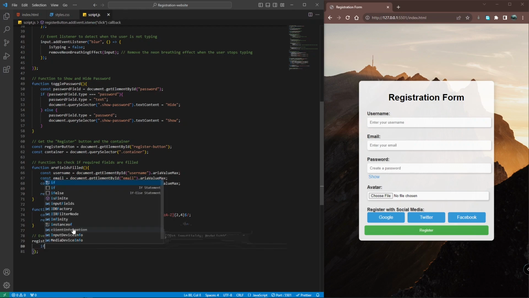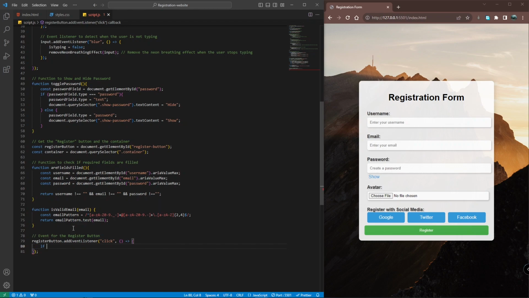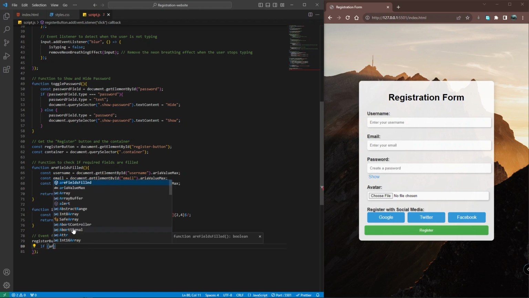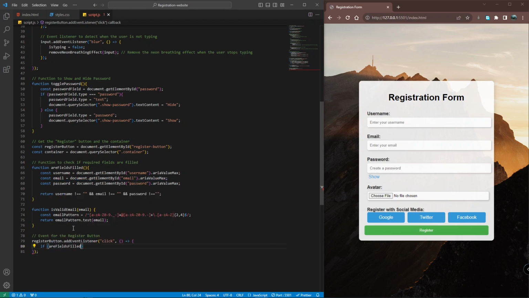Now if are fields filled, then only get the username and email.